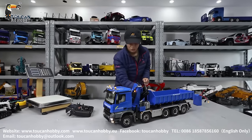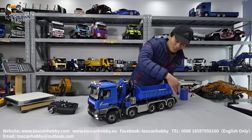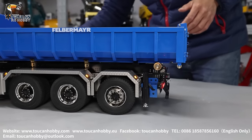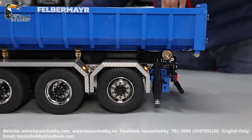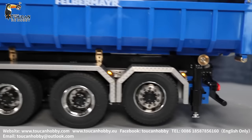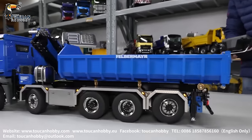So five axle drive with the middle transfer case lock with axle lock, and astonishing is all the hubs have speed reduction boxes, and front two axle steering, rear axle steering, also the rear axle can lift up. And after lifting up, the rear axle cuts power for drive. Lifting by hydraulic, yeah. Screw pushing hydraulic. In position, let's go. Rear axle cut power, but still it's turning together with the front.